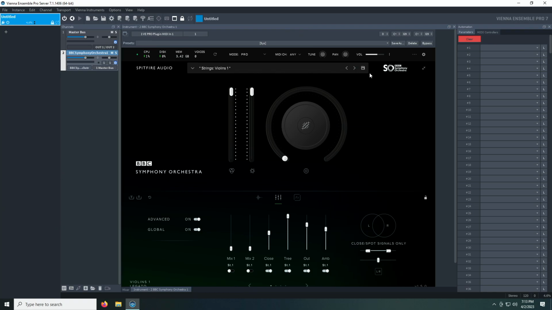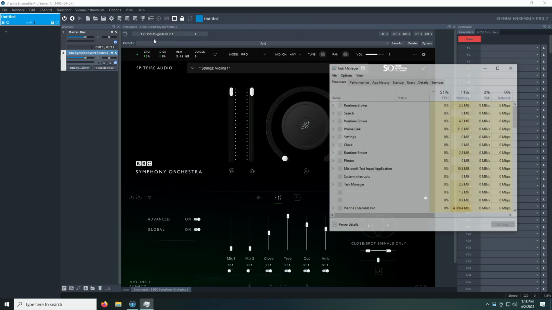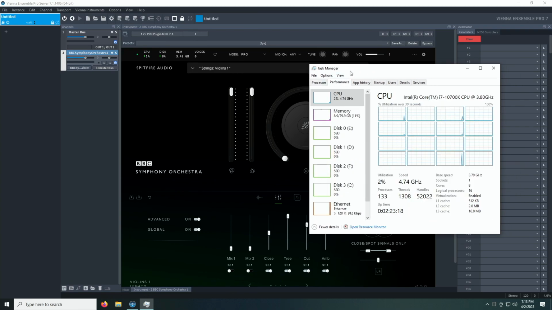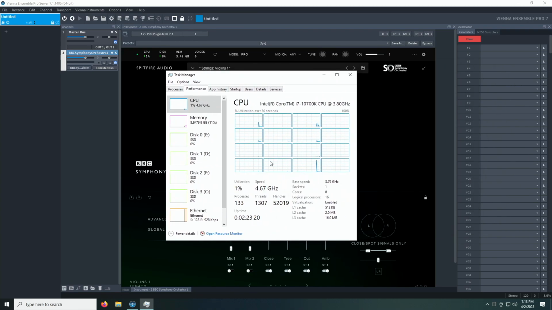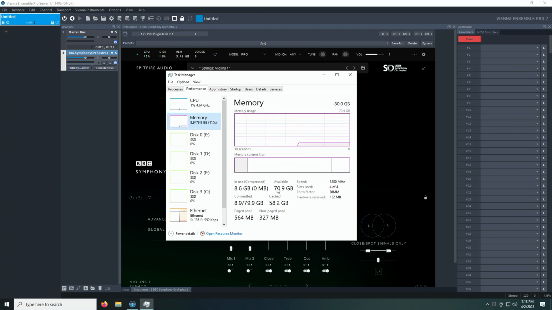Let me just pull up the Task Manager to show what the specs of this machine are. So this is a Core i7 10700K. It's an 8-core, 16-thread part. The memory, the big thing, I'm currently at 80 gigabytes of total usable memory, with the ability to upgrade to, I believe, a max of 128 if I want. And I have currently 4 disks in here. So this machine is what all of my samples are running off of.